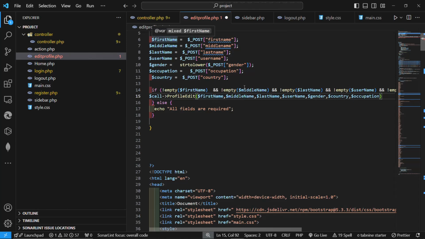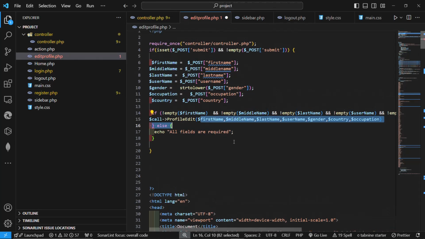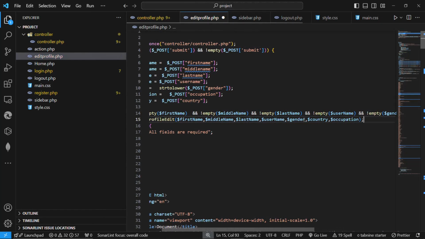First name is for this, middle name, last name, username, and check the caps lock if it works the same. Okay, it doesn't matter here, the occupation comes before, it doesn't matter. Only what matters is that this part here must be the same as whatever is in the controller. That is the only thing that matters. So the next thing we're going to do is make sure you close this, otherwise you're going to receive an error.